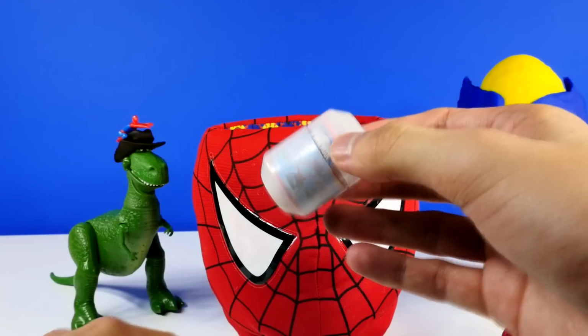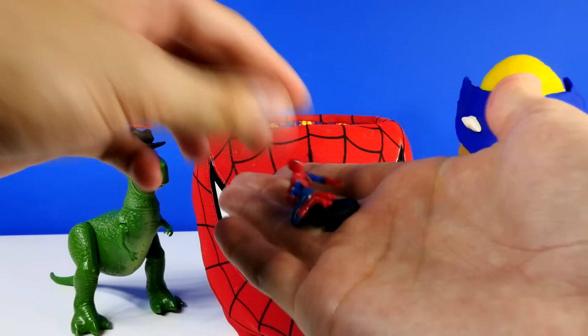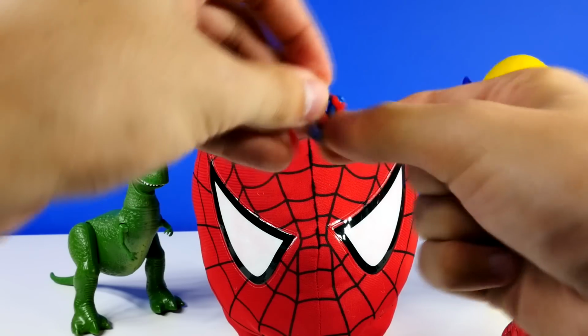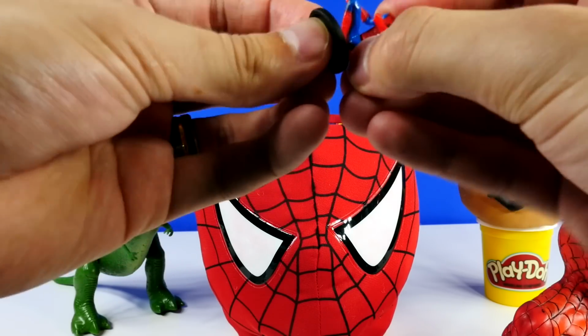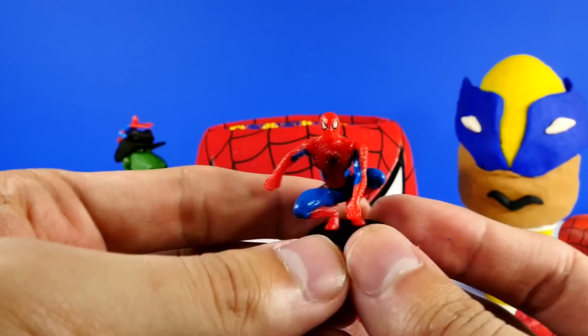And it looks like... dun dun dun dun! We have another crouching Spider-Man ready to leap off a building. Oh, but this one is different. This one has two feet holders. So this Spider-Man is in a different stance. He's crouching, but he's ready to jump off.